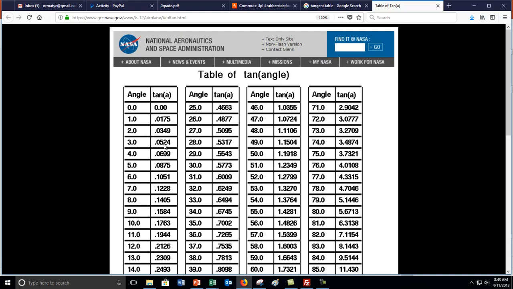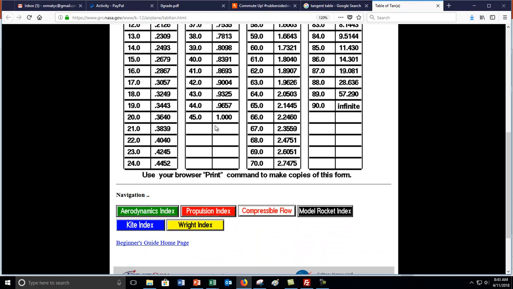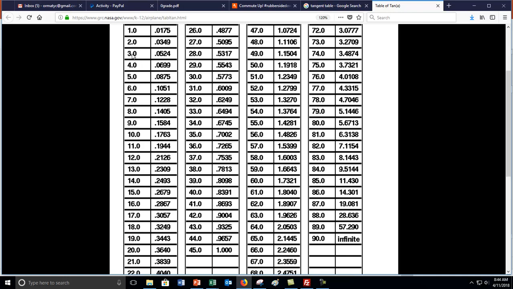One of these we did in class yesterday. I asked you what angle had a 100% grade, and that would be this one right here. And we figured out eventually it had to be a 45-degree angle because that has the same rise as run, which would mean it has a 100% grade. So this is just a listing of all the degrees by whole numbers with their corresponding grade measures.